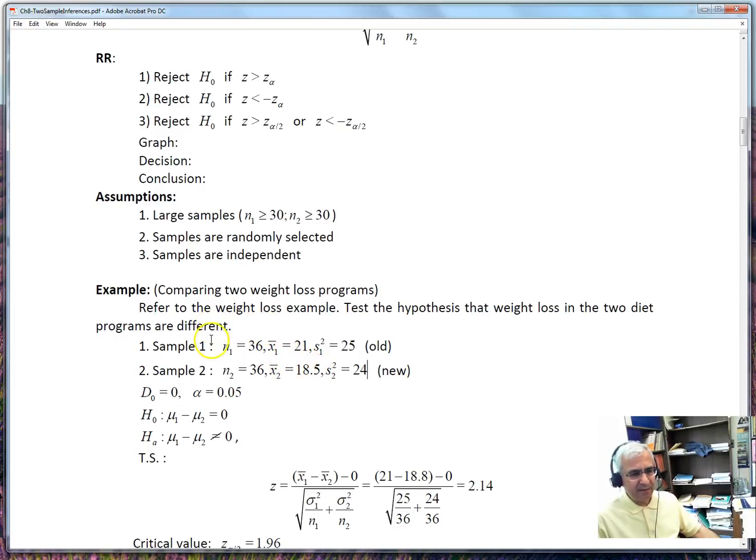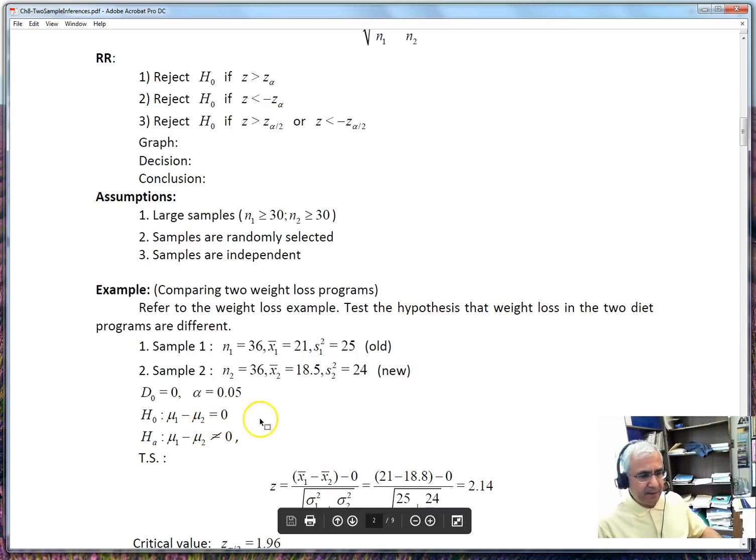So if I look here, same sample size, the average loss here is less. But that's based only on a sample of 36 and not on the whole population. So we may or may not be able to say that, because that depends on other factors. It depends on the variances, it depends on alpha. And so putting all this stuff together, we set up our problem, and we have now the null hypothesis.